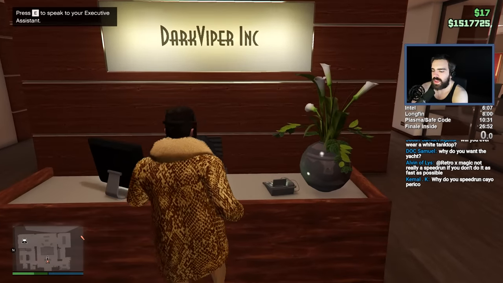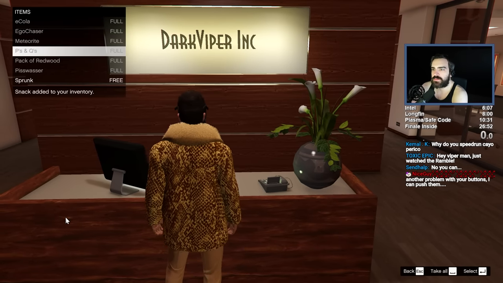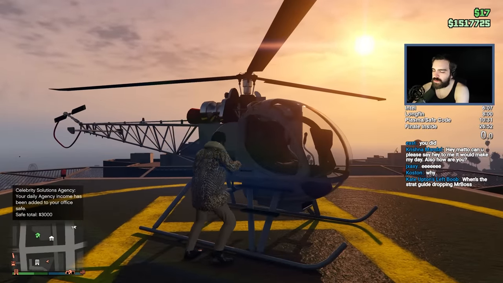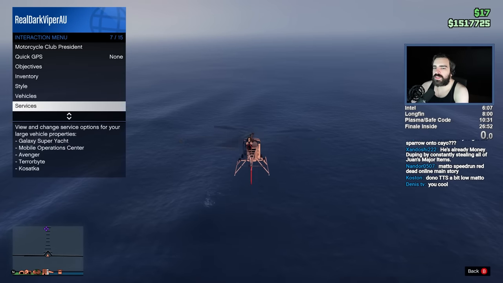Anything you need, boss. Anything I need? I need a dupe Sparrow and snacks. Come on. I'll go as fast as I can, Brucey, man. He's keen for the Cayo Perico speedruns. As should everyone be.